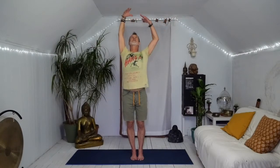Inhale, come on up, let's switch. Take the left hand to the left hip — you don't have to rush into any of these poses. Press a little bit on that left hip, press your right ribs out, extend your right arm up, rotate that palm so it swivels to the left, find extension and lengthen and ease over that right ear. Give yourself a few breaths. You can always move this right arm front and back, push that right hip out. We're trying to find space in between the right ribs. The chin can move right and left and we're just breathing, giving our body a chance to soften into it.